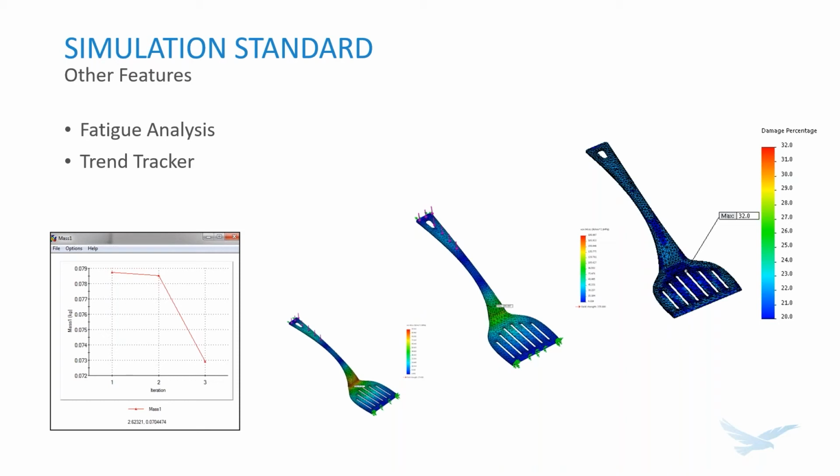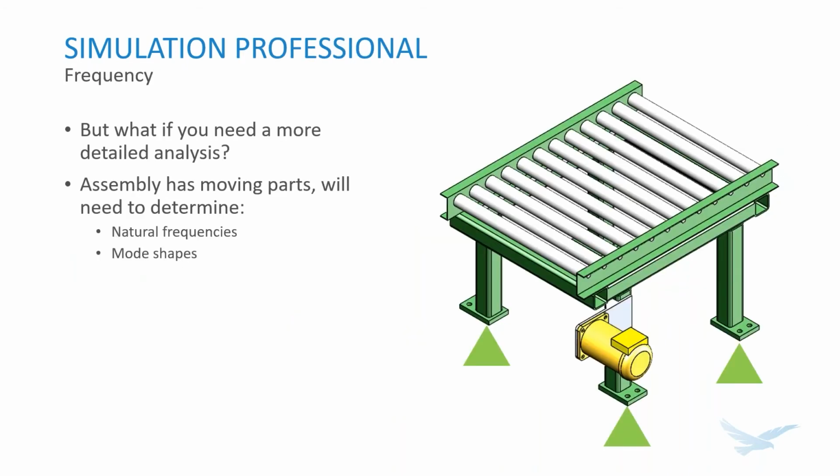All in all, this is a great package if you have simpler problems to solve. It's great for first step analysis, a first step into analysis and iterating very quickly, and it really helps speed up your product design workflow. But what if you need a more detailed analysis? For instance, you wanted to analyze the vibrational behavior of this structure like we're going to here.